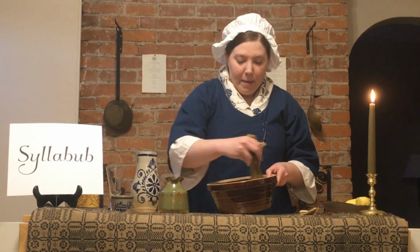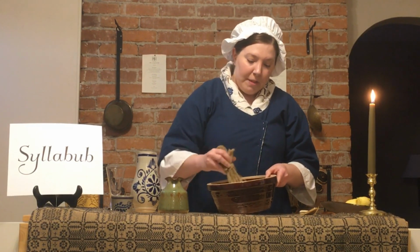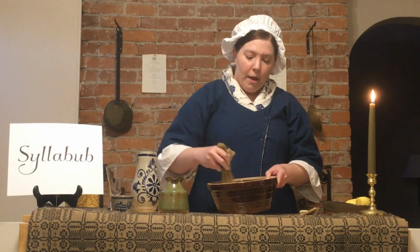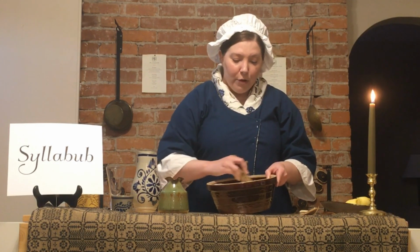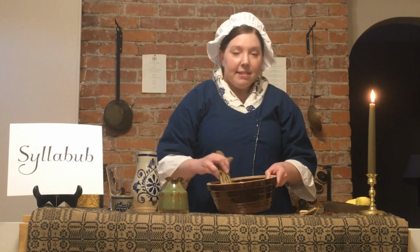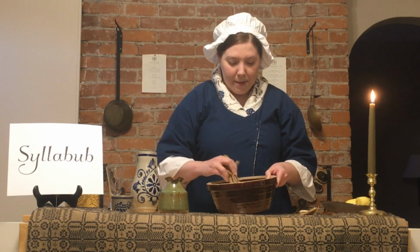And also, if you think about it, that is going to be quite the long, arduous journey from the South or the Caribbean to Western Pennsylvania. So fruits like citrus, lemons, limes, oranges, especially pineapples, have a very thick outer skin or rind, so that really protects them and lends them to making that arduous journey at the time.